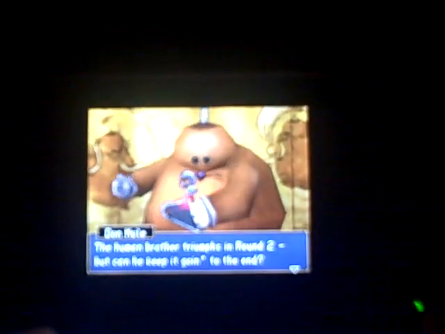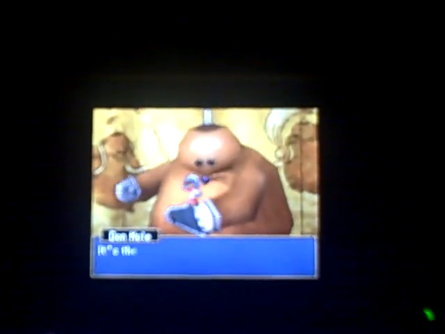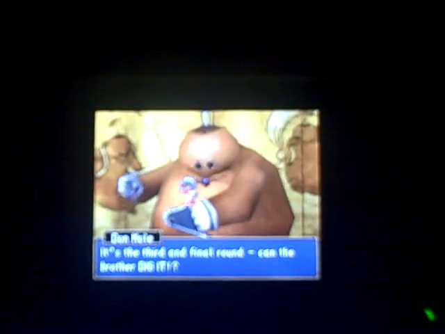The human bro tribes in round 2, but can I keep going to the end? In third and final round, give a bro. Dig it? Yeah, he says the same thing every time. Even in the final one, he says the same things, which is kind of a letdown. So now we have a Mud Machine and 2 Dragonthorns. That's kind of deadly, but not really. Okay, I'll give it to him, that's kind of deadly, because they're doing actually decent damage. They're not doing free damage.